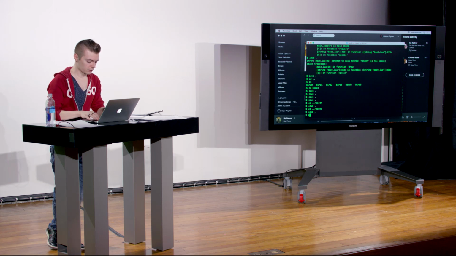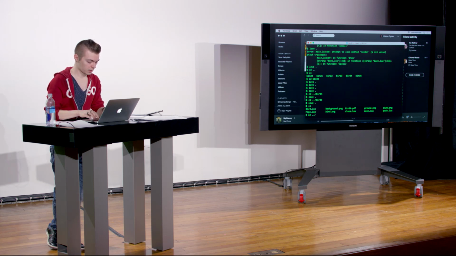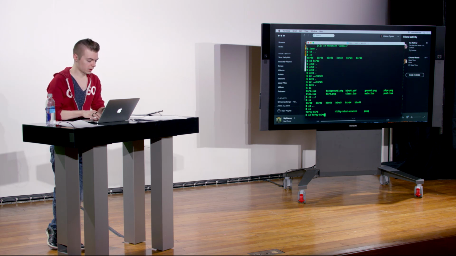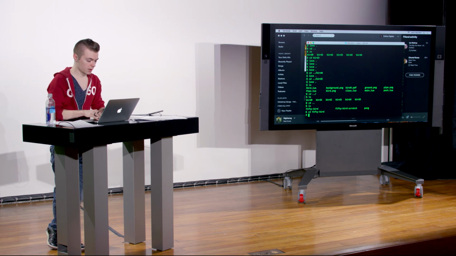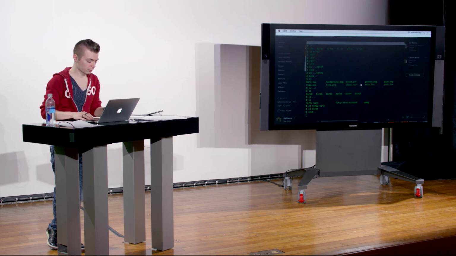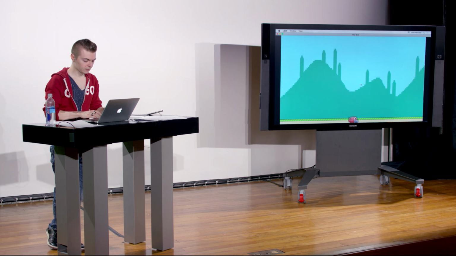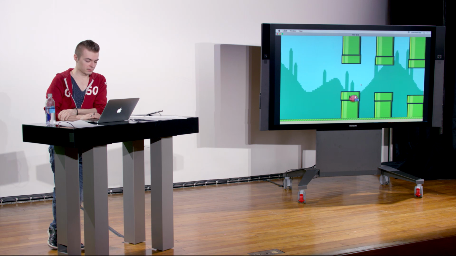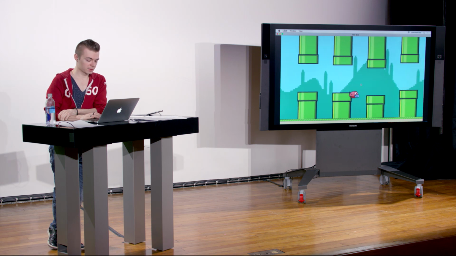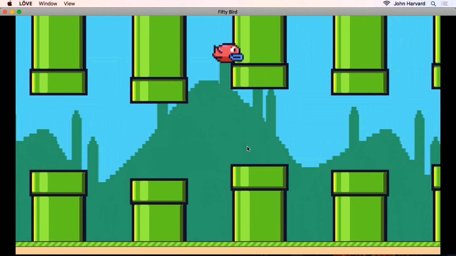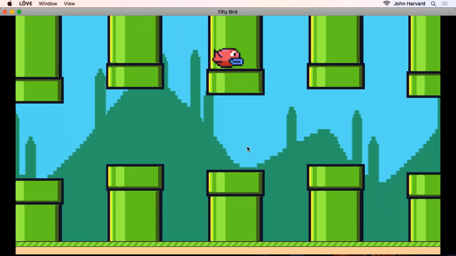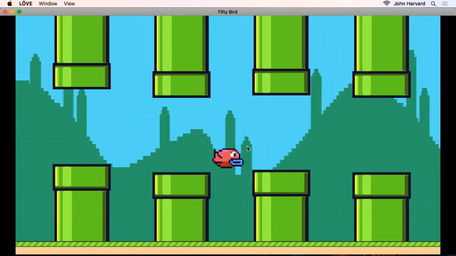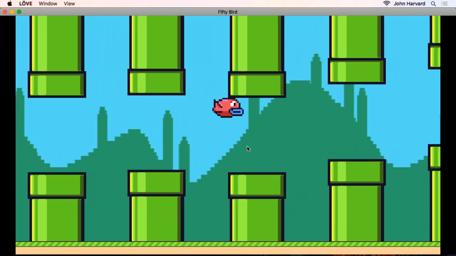So we're going to go demonstrate this. Let's go up to the 50 bird, the actual repo now, and the actual distro code. I'm going to go into bird 6, and I'm going to run it. Whoops. And now we have pipes that are actually rendering, but we're missing a couple of important things. Foremost among them being that we don't have collision detection yet, so we can just fly through this course infinitely. But notice that they're being shifted by a random value between -20 and 20 pixels.